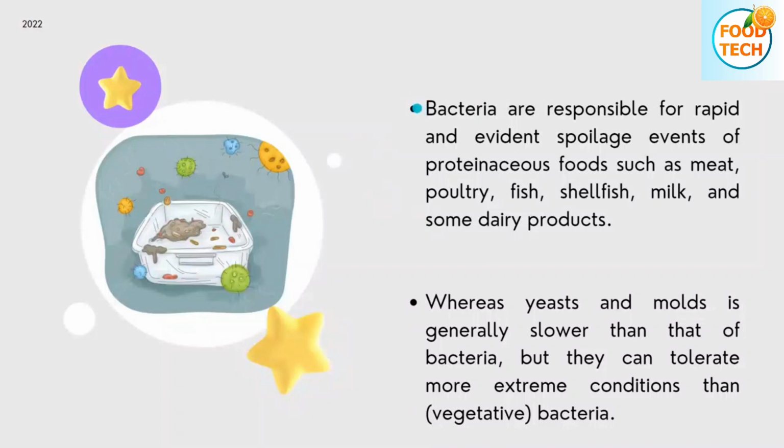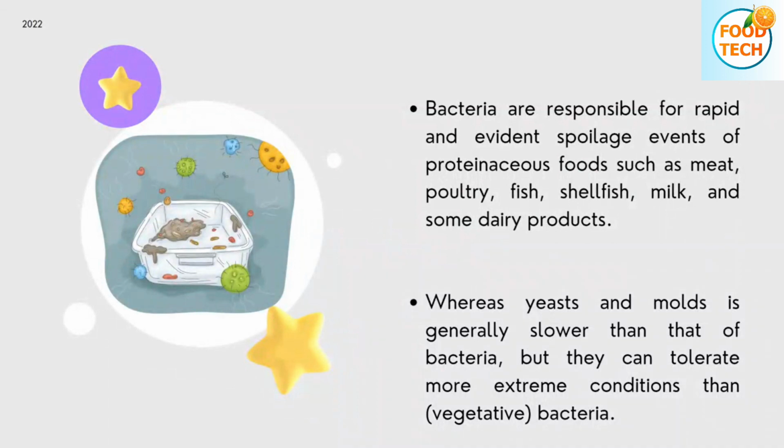So, guys, as you all know, bacteria require nutrients, right? Bacteria require water, bacteria require optimum temperature, and bacteria require a certain pH to work, because bacteria cannot survive in a low pH, like acidic pH. So bacteria majorly require normal pH, I mean optimum pH for growth. It should be neither acidic nor basic, right? So bacteria spoil foods which are highly nutritious. These are basically known as high risk foods: meat, poultry, fish, shellfish, milk and dairy products, whereas yeast and mold.